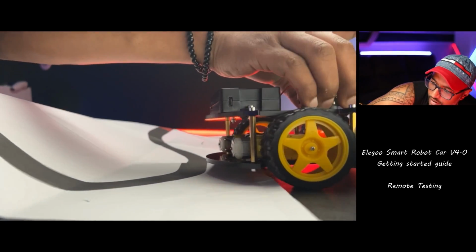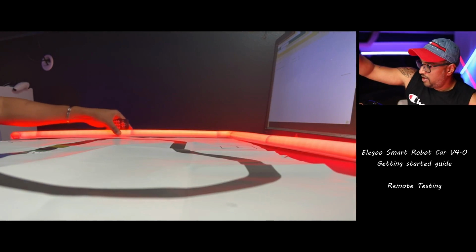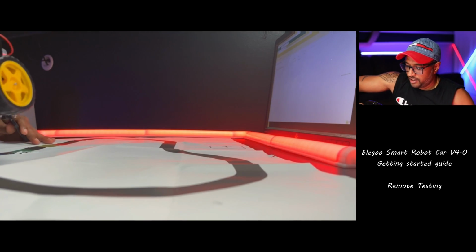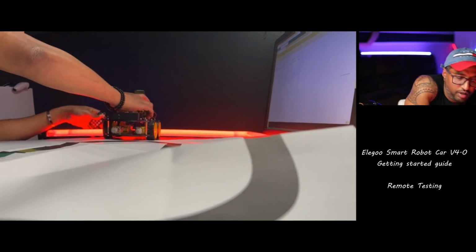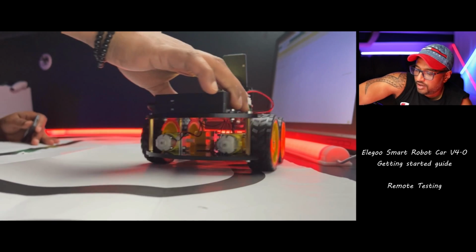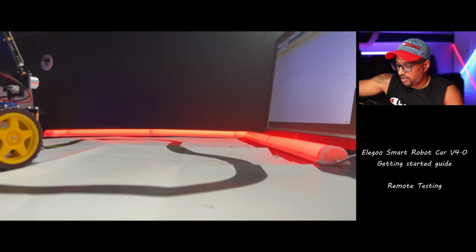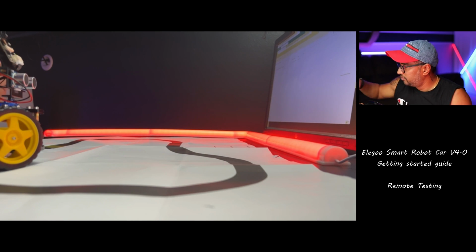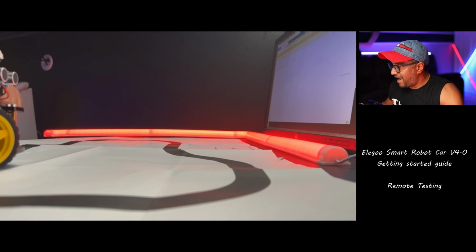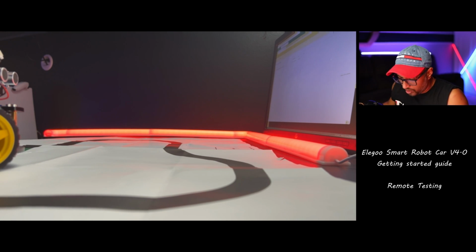Oh shoot! Don't go in there. Don't destroy my table, buddy. Oh my goodness. I don't know if line tracking is working or not. Okay, hold on. Because I have some colors in here, blue, green, yellow and red, I don't know if that's the thing. Or do I need to have a black one? Let me find another black.